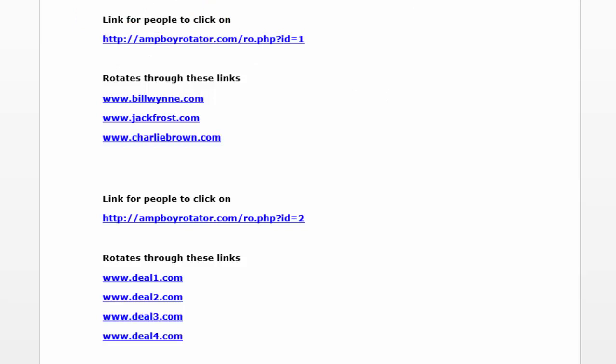When people click on that link, it rotates through the names on the list. So first click would go to billwynn.com, second click would go to Jack Frost, third click would go to Charlie Brown, fourth click back to Bill Wynn, and it rotates through those names so it is an even distribution of the prospects. That is one scenario, and it is very commonly used in sales and marketing teams when they co-op an advertisement together.